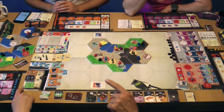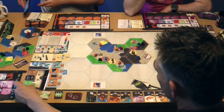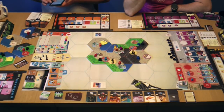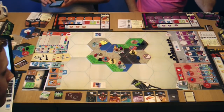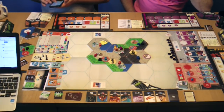That is the back of the tiles, and the back of the tiles is the same. But they look like the front of tiles because there's so much information on them. But that's the back. So I'm going to take a black key. So you take a black key, and you go back up.